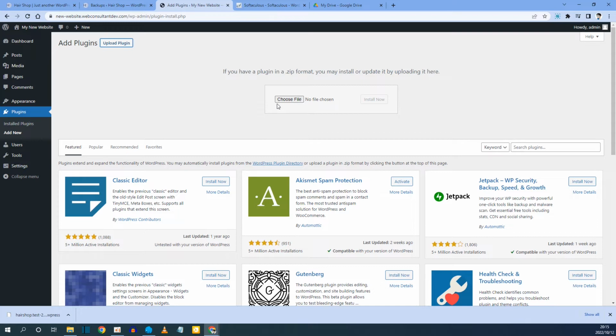We're then going to choose a file. So click on that button, go to where you've saved the plugin you've just downloaded and select it there. I'm just going to drag it in from my other screen. You'll see that this is version 6.7, and this is the version where we can use the restore feature. So let's click this button to install now.